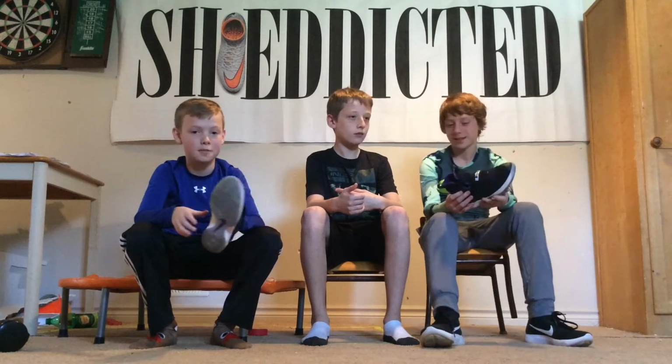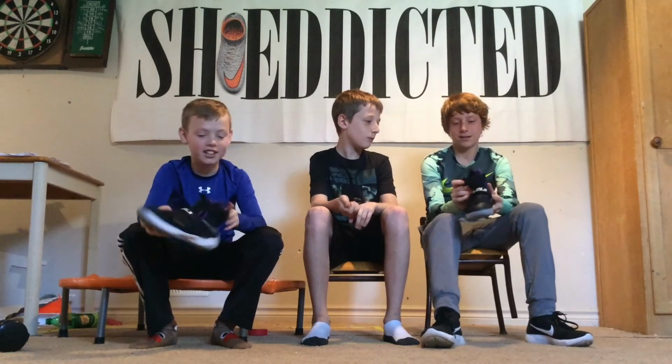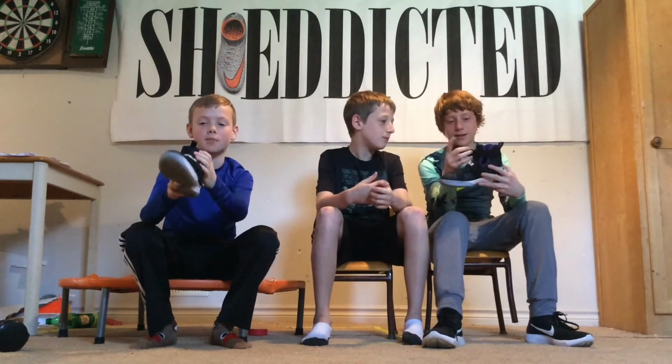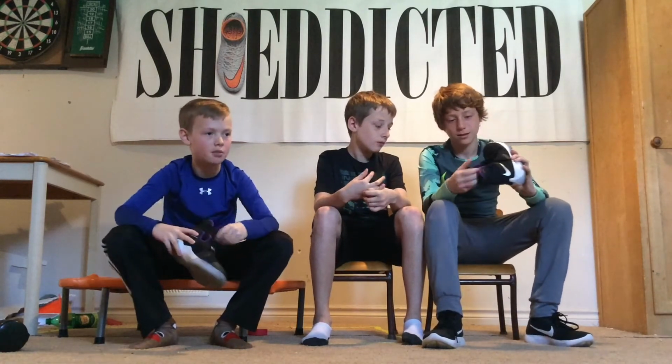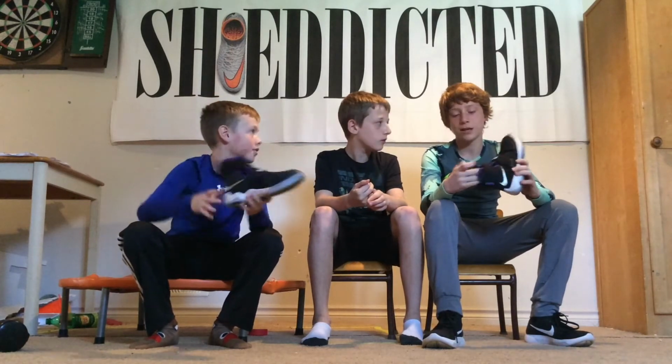There is no heel slippage, which is good. I finally found out what heel slippage was, and because of the top strap, it keeps your ankle in, and I wouldn't recommend using an ankle brace with these shoes because it's really tight around your ankle.